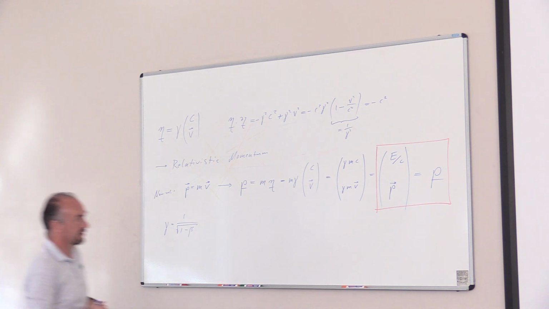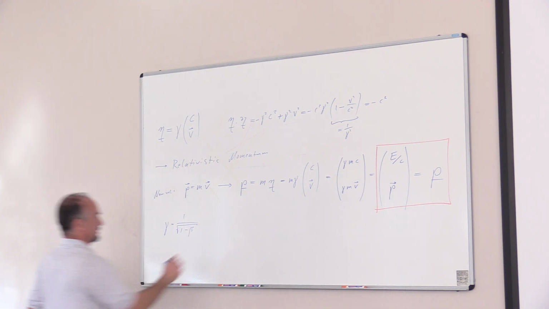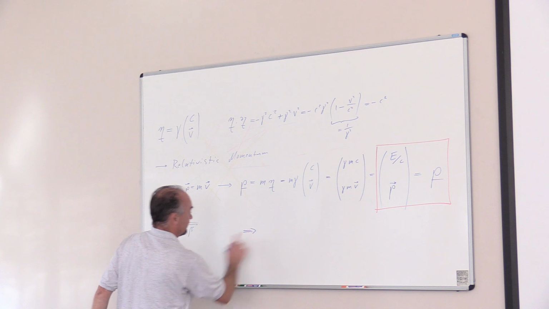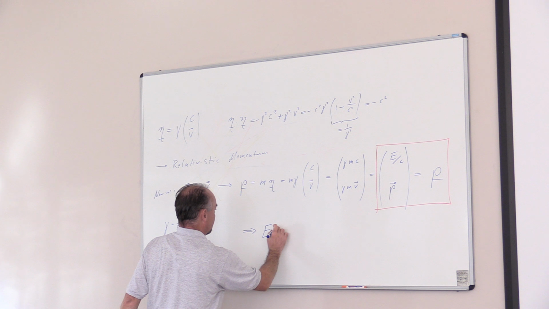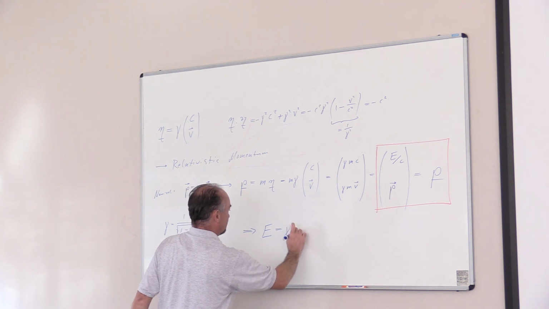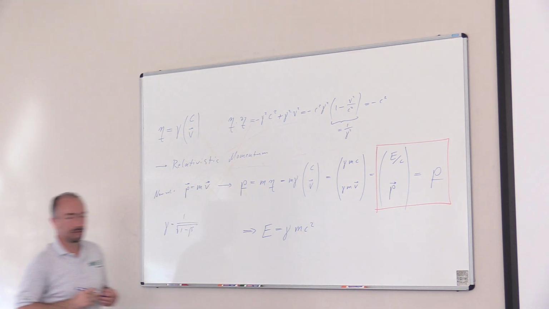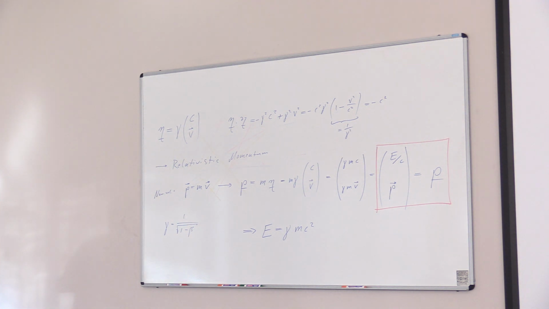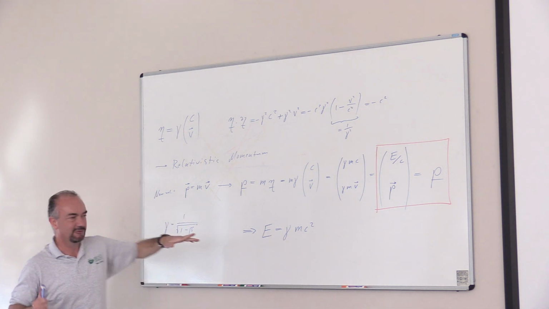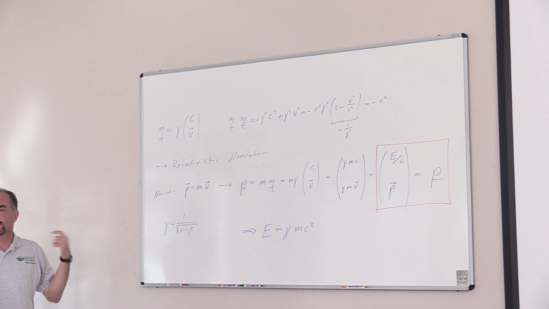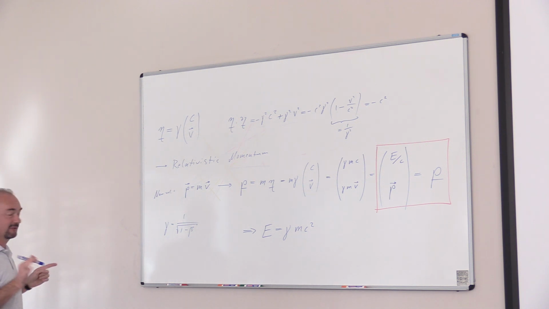Alright, so now I've postulated something here. From this, we have an important statement, that the energy of a particle is gamma mc squared. So let's start out. This is, of course, if anybody has ever heard anything about relativity, you know E equals mc squared, right? A lot of people know that. Few people understand what it actually means and where it comes from.